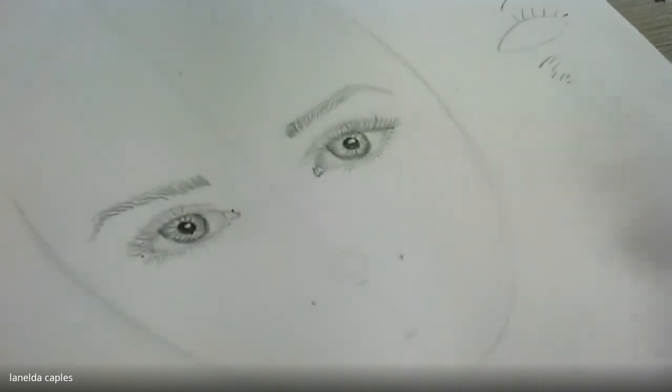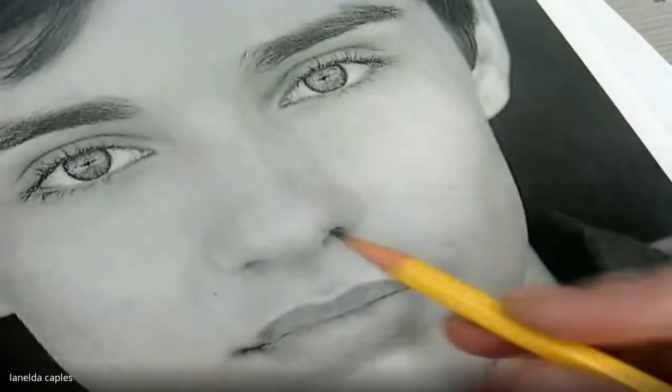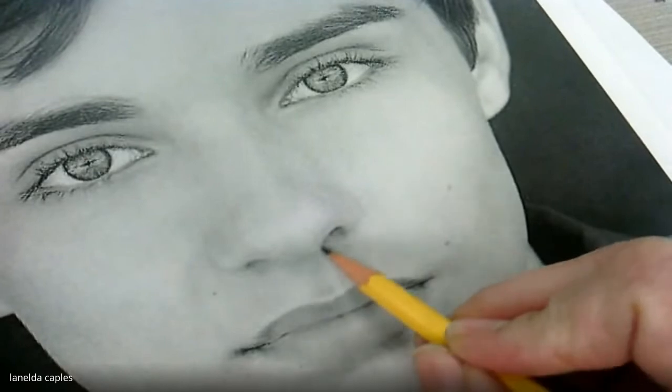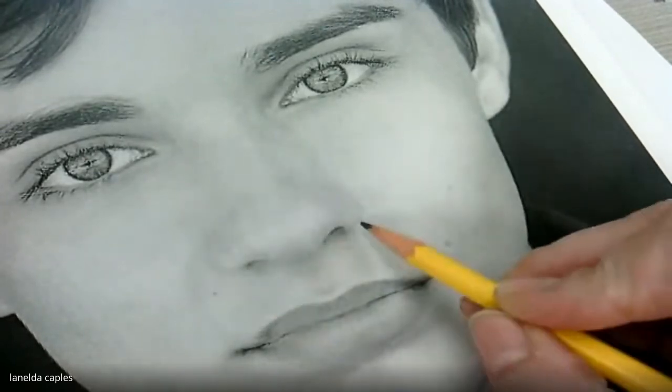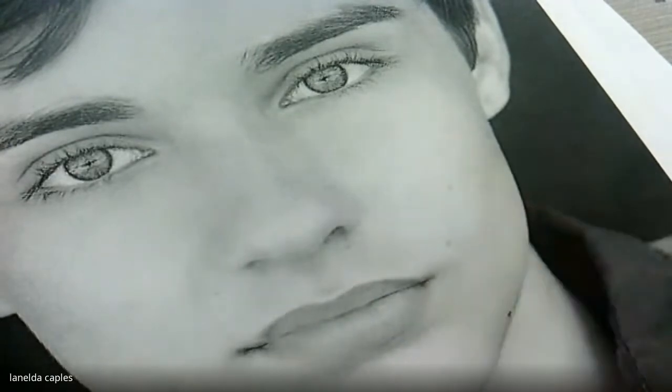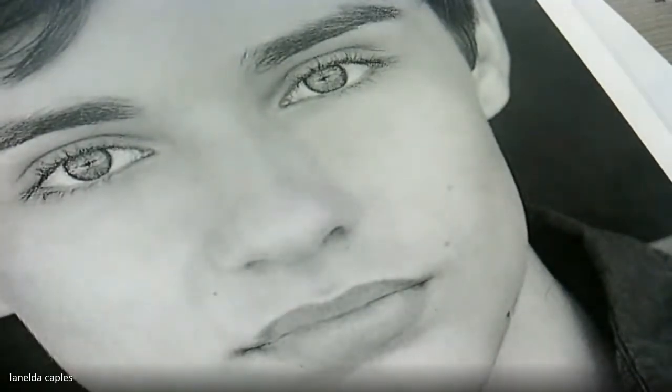So what we're going to do, let's look at the structures of the nose before we start trying to draw it. We have the septum, and we have the nostril, and then we have the wing of the nostril. That outer edge is harder to see on that person. Let's go back with the rock, because his is real clear.